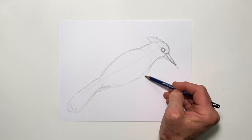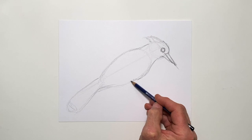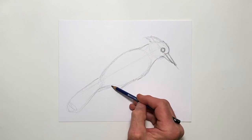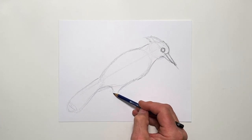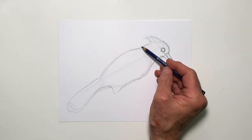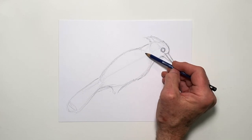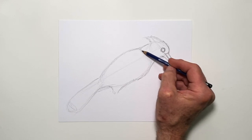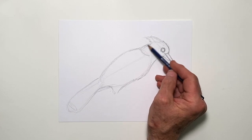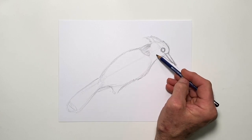It merges in with the breast. I'm going to enlarge the breast of the bird a little bit — it's got a powerful breast area in here, and then it comes back, tucks in a little bit, and then I'm going to bring it right out here where it joins with the plumage feathers of the thigh of the bird. Right up in this area, I think I'll just work on the basic structure of the bird first. We have a line coming around here that shows the nape of the neck.